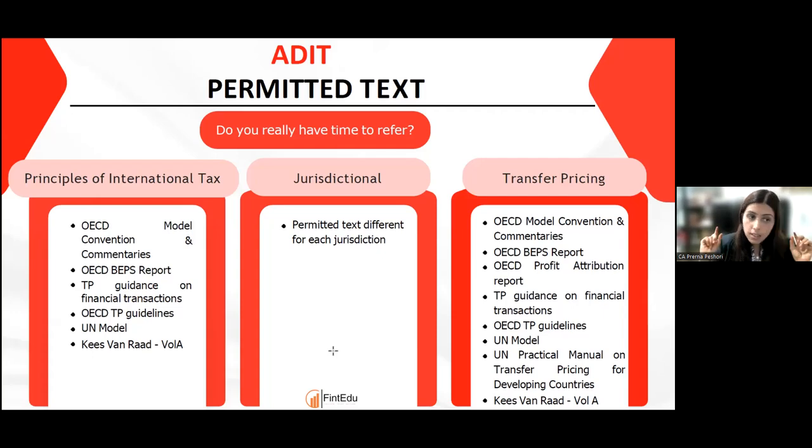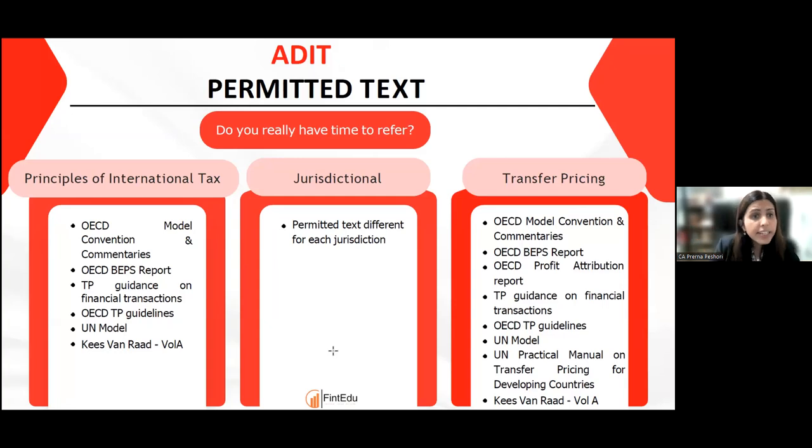Now the question arises: though it's an open book and you have all of this material, do you really have time in the examination to refer to the books, even to the permitted text? The question can come from any place. In the PIT paper, the questions can come from anywhere, but in transfer pricing you can refer, because the questions will be more or less surrounding these 2-3 areas only. Transfer pricing is mostly based on the OECD TP Guidelines or UN TP Guidelines. UN TP Guidelines are also more or less based on the OECD TP Guidelines only, with some variation. And then you have the limited BEPS Action Plans 8 to 10 and 13. So in transfer pricing, at least you can keep on referring to the material. But again, there will be a shortage of time.